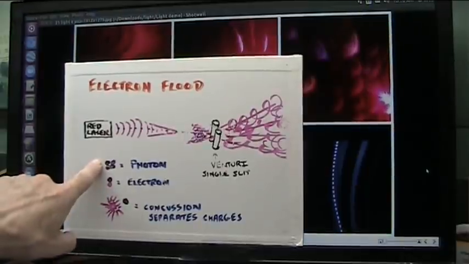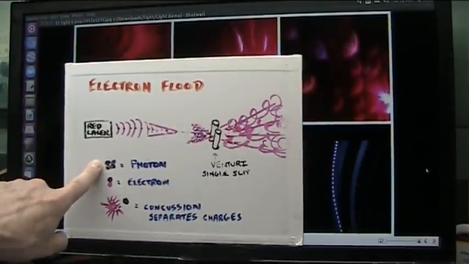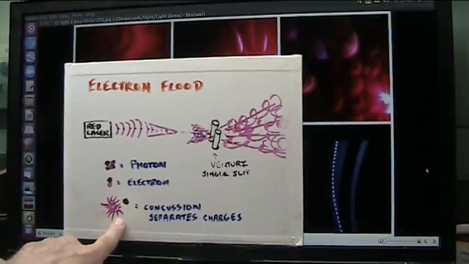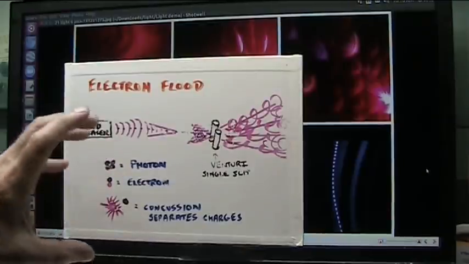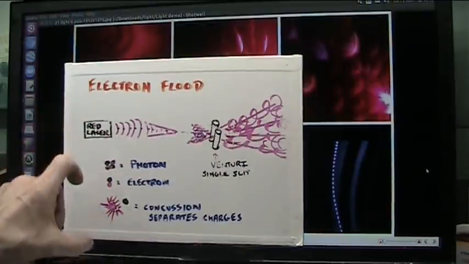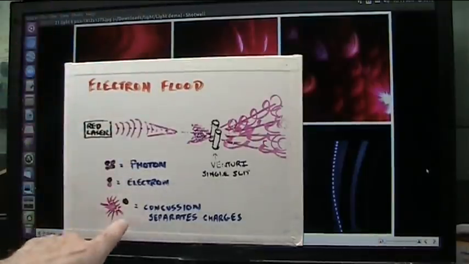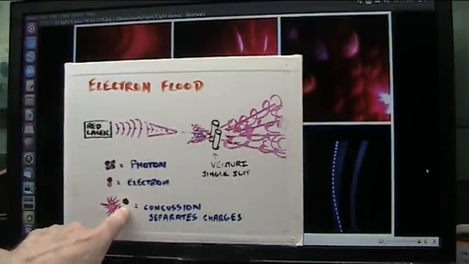Photons are the little box you'll see in a second. Electrons are a half of what you would normally see as a photon. And then when they concuss, one part creates extremely brilliant white fermion radiation, which is the strong force, and then the black part just walks away, and that's the weak force, and it's called a boson.